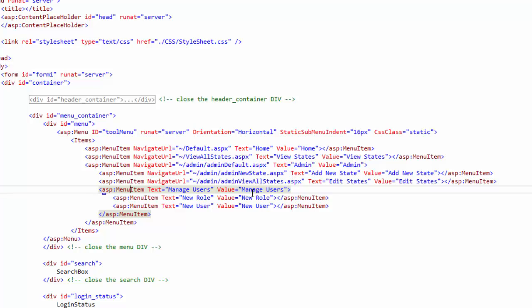And then a submenu of manage users is new role and new user. So here is the open for admin and the close for admin. This is a single button. This is a single button. This is nested. Here's the open and the close. And then here are the items nested within there. So it's going to go 3 levels deep.